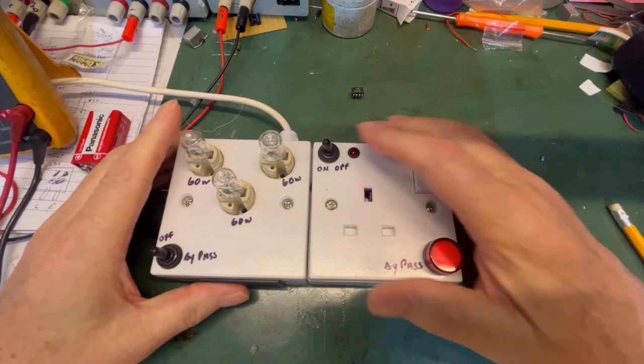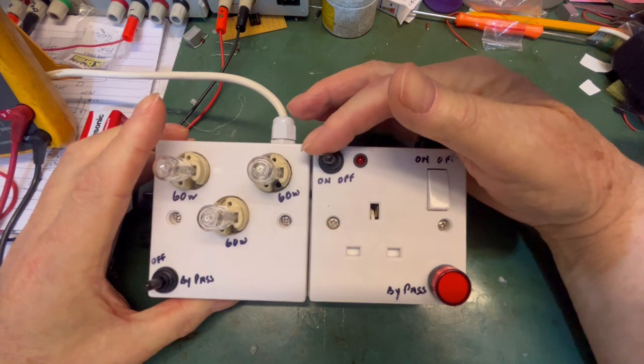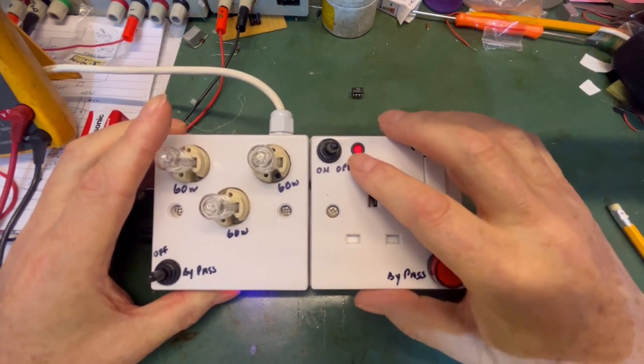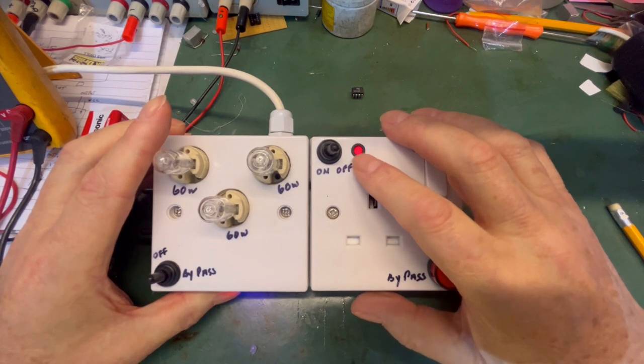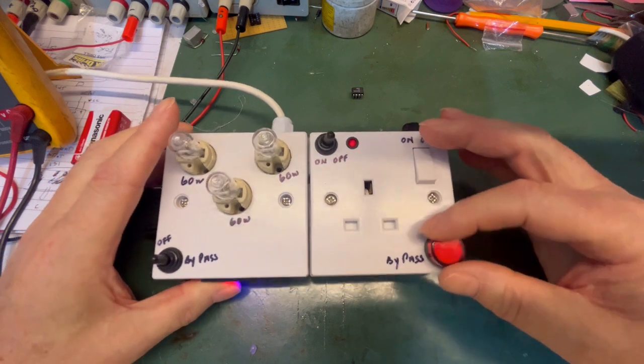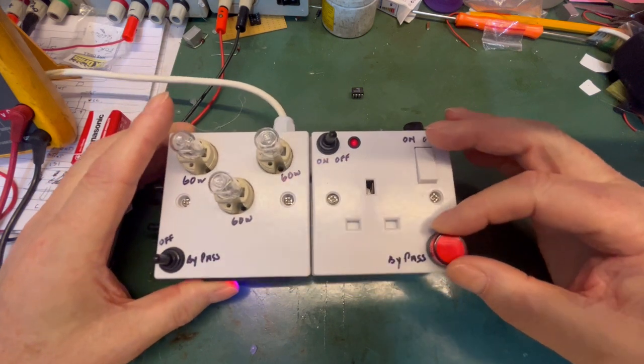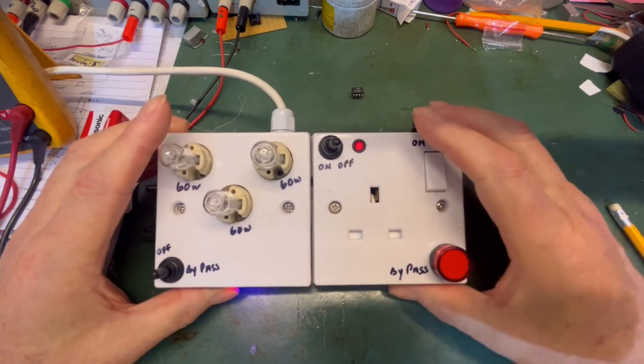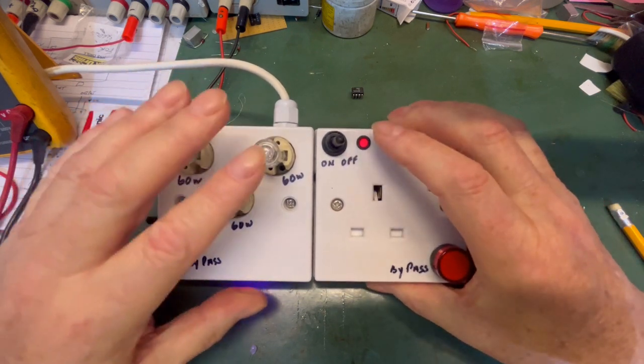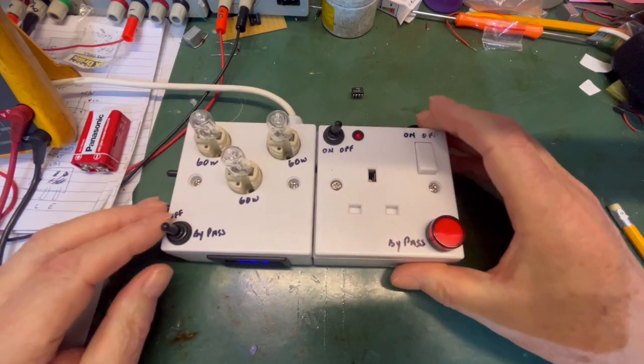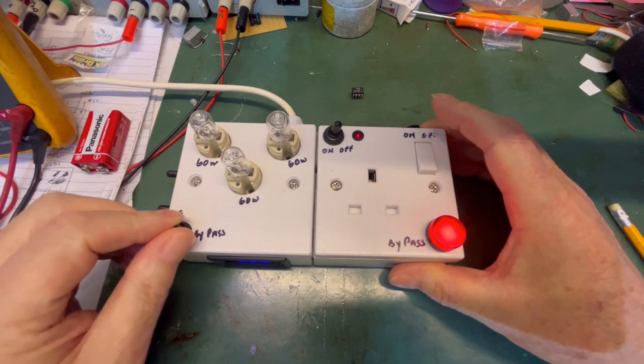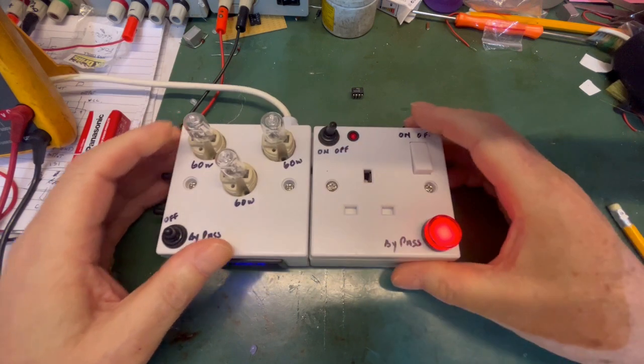So I'll plug it in and we'll see. Okay, then. So I've plugged it in. That switches on the power. That's an LED. It works off the mains. I'll show you that in a bit. That works off the mains. This is just something that I've bought, obviously. I think that's an LED as well. Anyway, that turns on the power to this side of the circuit. And there's the bypass. Obviously, it's not really doing anything until I switch the load on.